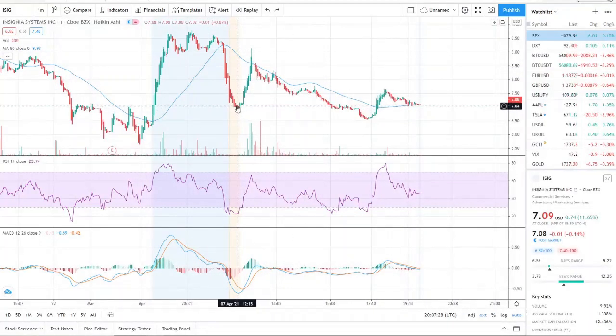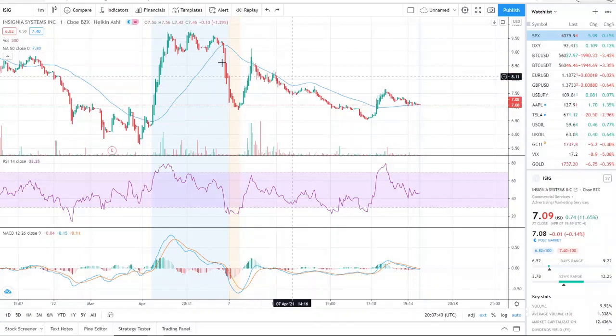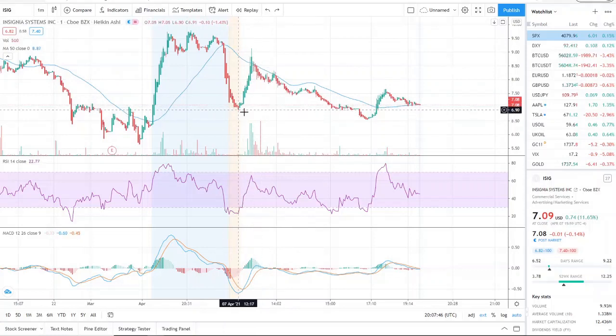So right after I mentioned it, it started to fall a little bit lower, and it hit a low here of 6.90. And from that point forward, it took off and it reached 9.15. Okay, this stock right here took off in just 2 hours and gave us back $2 per share if we entered close to the point when I mentioned it or a little bit above it. So that's about 15 to 20% in just 2 hours.